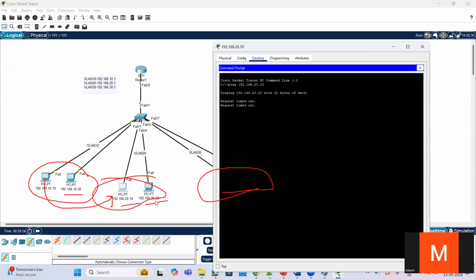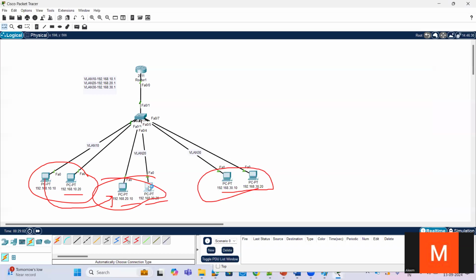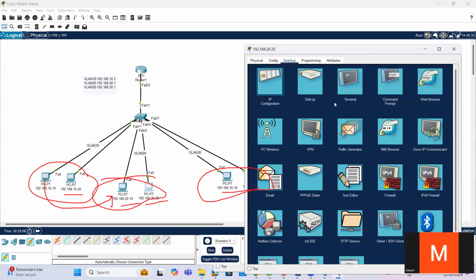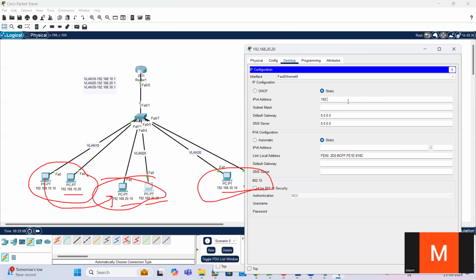It should ping. If it is not pinging, it is because we haven't assigned the IP address. How will it be pinged? So we'll assign 192.168.20.20, and this is the troubleshooting method.